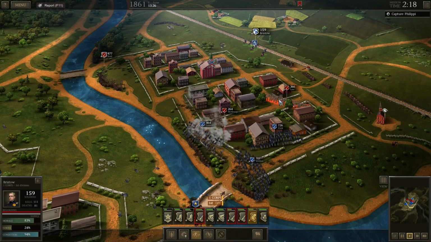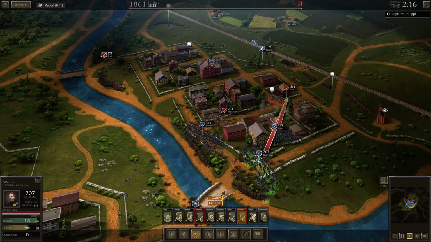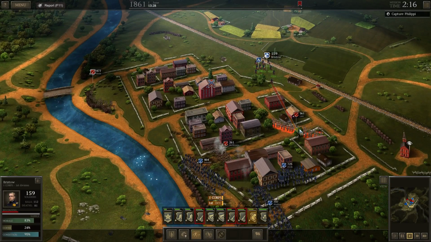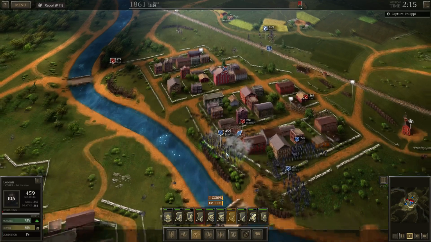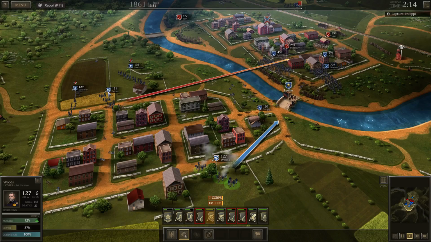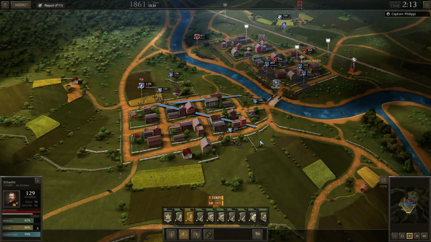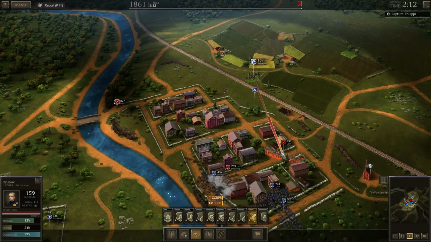Reload, then do you make a charge? How does this work? Where's your cover? 100% cover, 85% cover. Now we have the two skirmishers. So I feel like we're gonna win this. It's just a matter of do we get there in time.